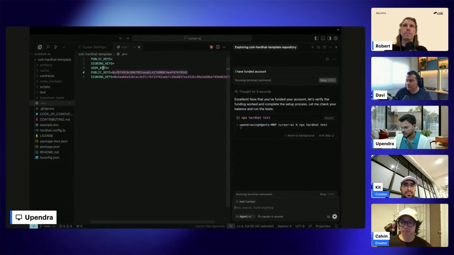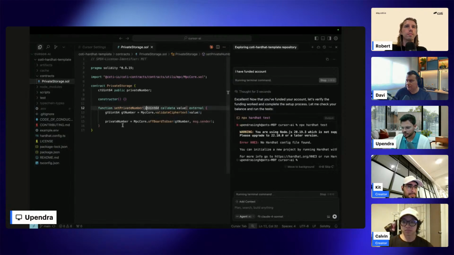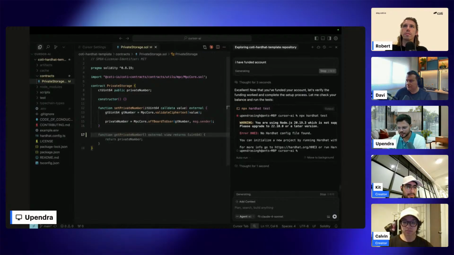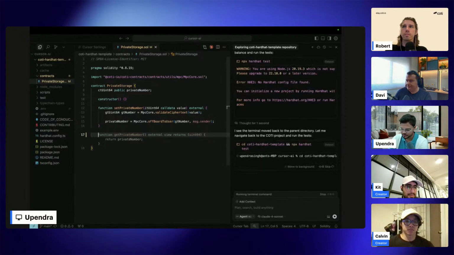And one feature I would also like to talk about: if we open any file here, Cursor also provides auto completion. As you see, I just entered some code, and it is already suggesting another function.